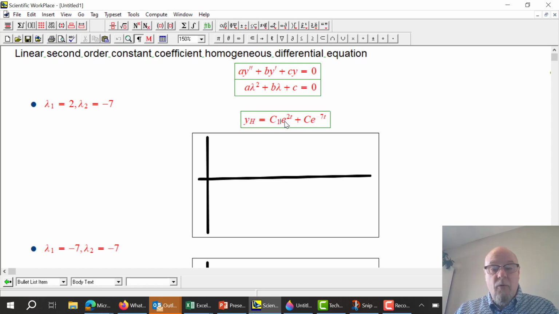And how do we get those constants? The initial conditions. The initial conditions have to do with the constants, while the e to the lambda 1 t and e to the lambda 2 t pieces have to do with the differential equation, with the eigenvalues. So if I get real and different, here's the form of the solution. Now, I don't have any initial conditions, so I don't know how this starts, but I do know how it ends. As t goes to infinity, the e to the minus 7t piece goes to 0 no matter what this constant is. And c1 e to the 2t goes off to infinity if c1 is positive, or negative infinity if c1 is negative.